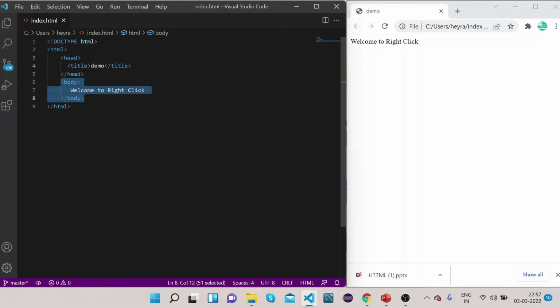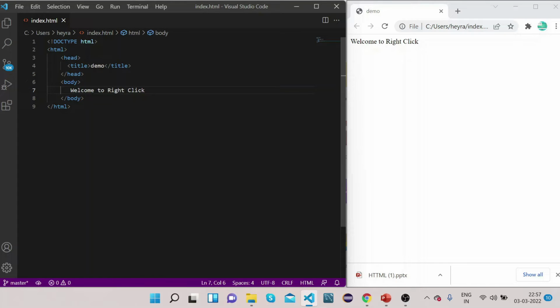In the head section we will write all the links and the title related things. And whatever the content of the HTML page, we will write in the body section. In this body section we will write the maximum of the code.